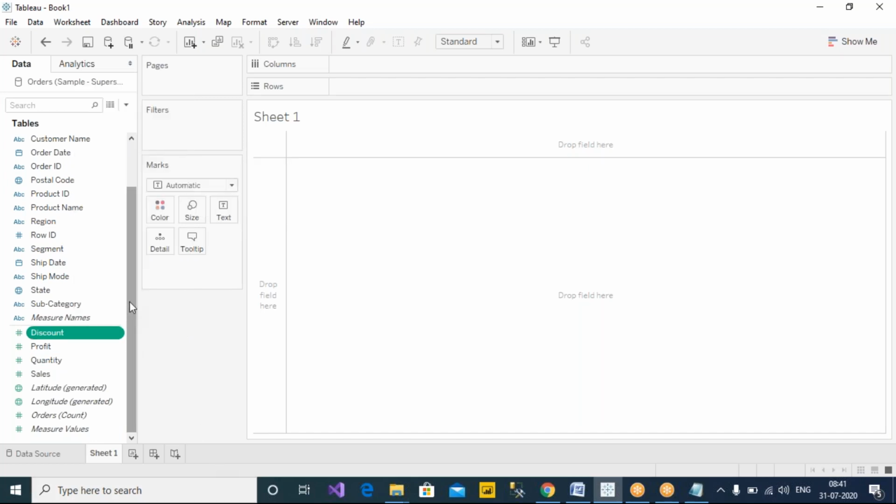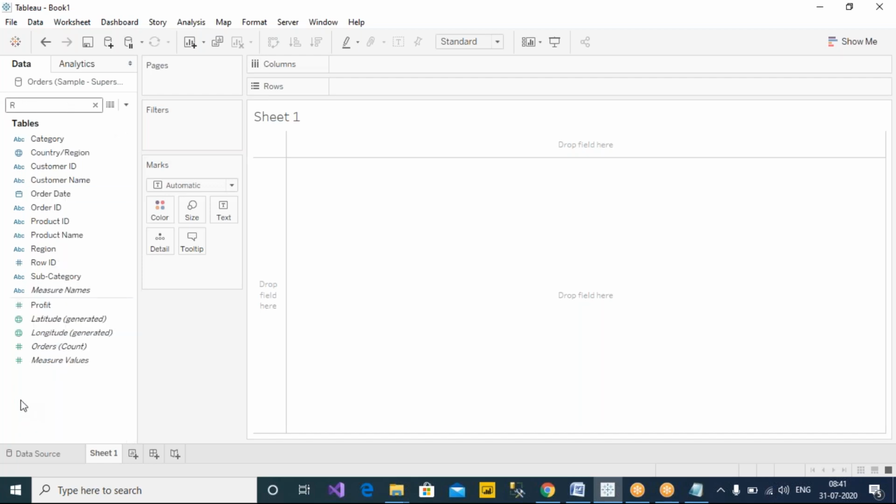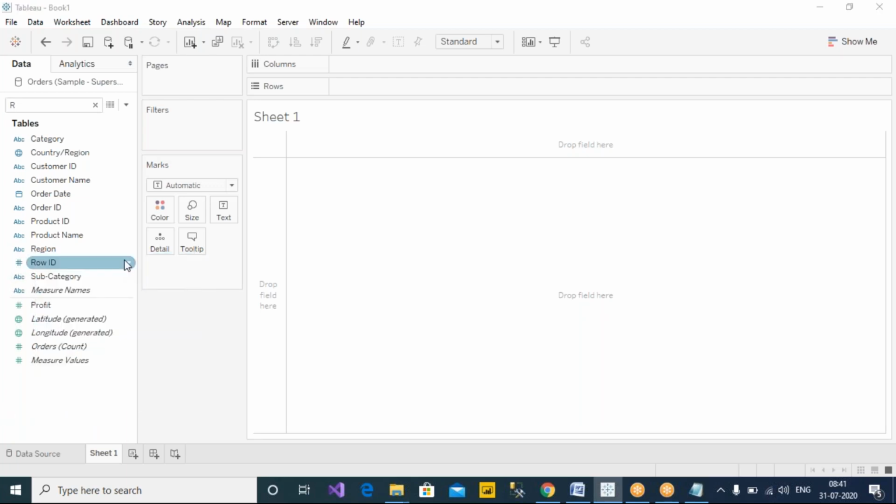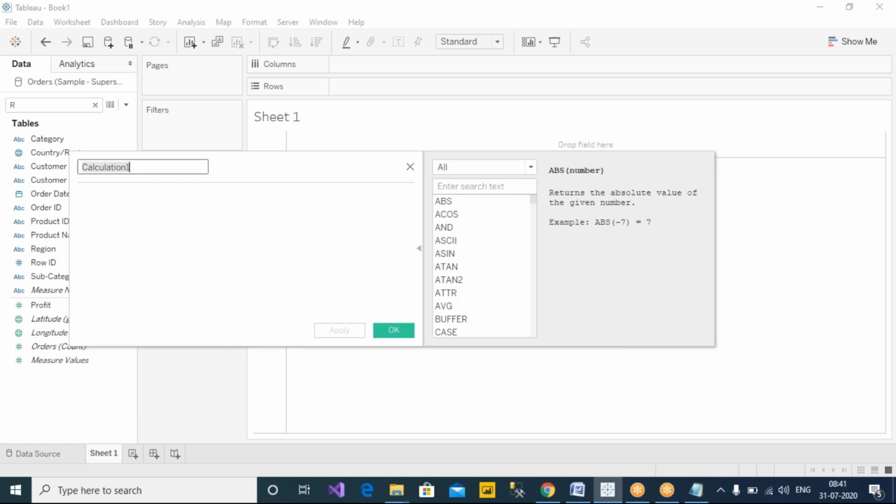And apart from this, if we click on the empty space here at the end, it's very difficult to move here, but let's say I search for any item here, so you get an empty space at the bottom. Even here, if you right click and say Create Calculated Field, you can do the same thing. So there's no difference wherever you want to create that. Whatever options, we can definitely use that.